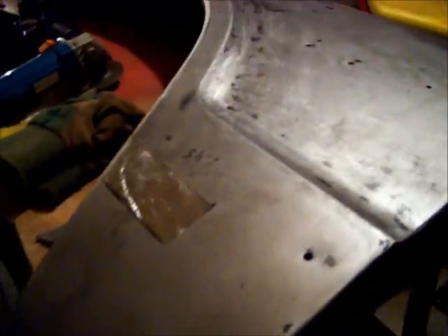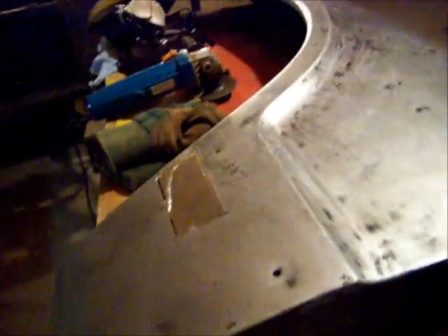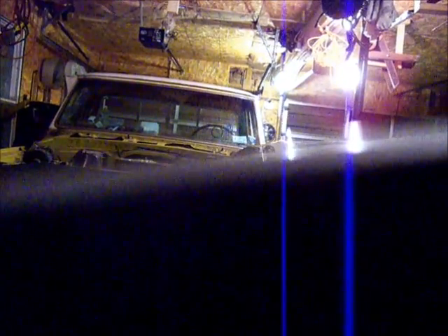Got my patch all made up. It's not in there yet — I was just test fitting it, and it really is a good fit in there, as you can see. It doesn't look great from this angle, but I think when it's all welded in it's going to look pretty good. If you look at it like this, you can see that it's completely the same shape — it's just perfect.